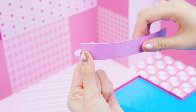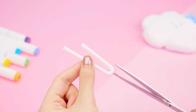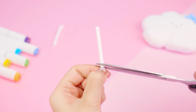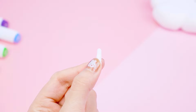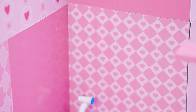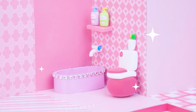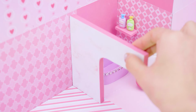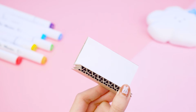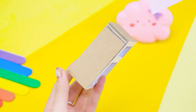First! I will make a simple bathroom with a gorgeous bath, using Foamex to make it, gluing bathtub diamond strip to decorate. Next step, I'm going to make a big fridge, using cardboard and gluing them to make it. Covering pink paper.